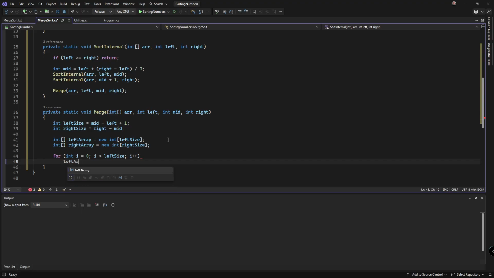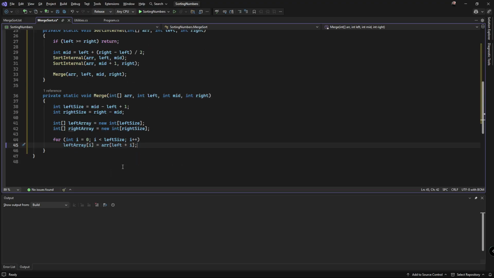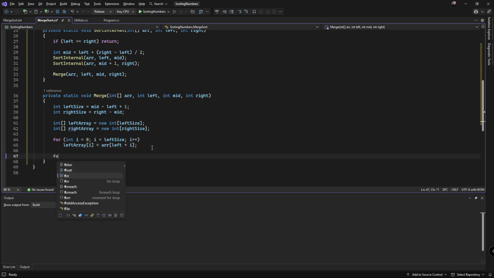Left array at i equals array left plus i. So start at the beginning of the array and work your way up. And that's copying all the values of that one into left array. Now we need to do the same thing, but for right array.